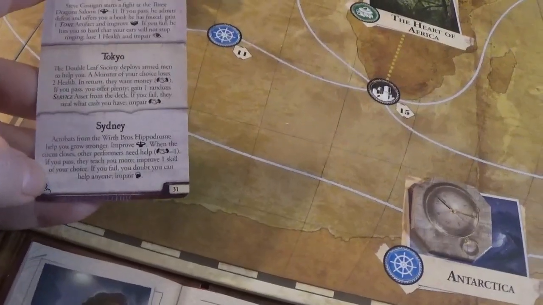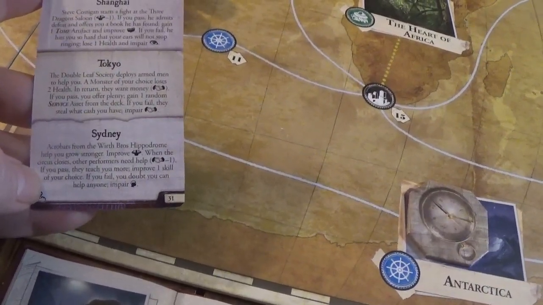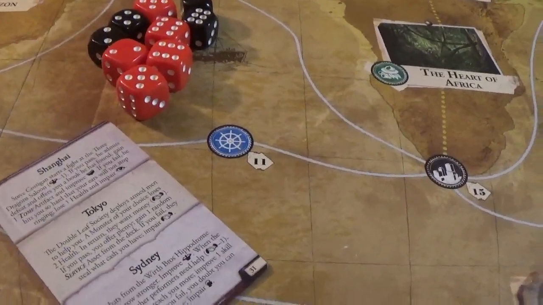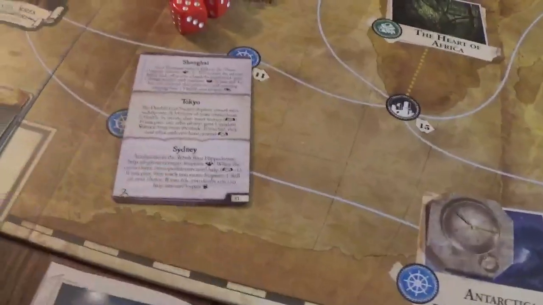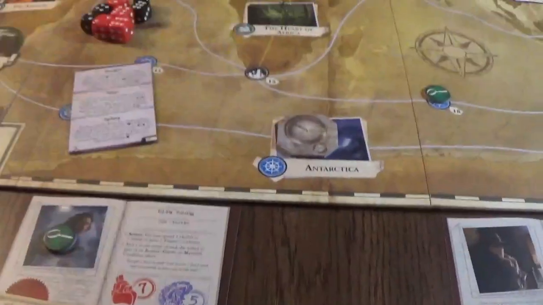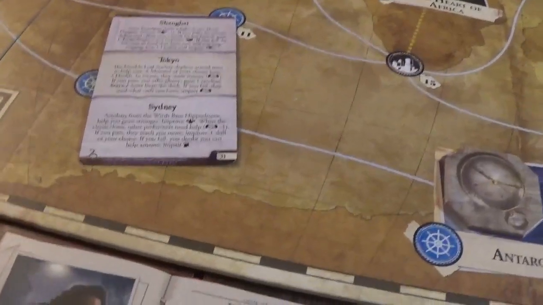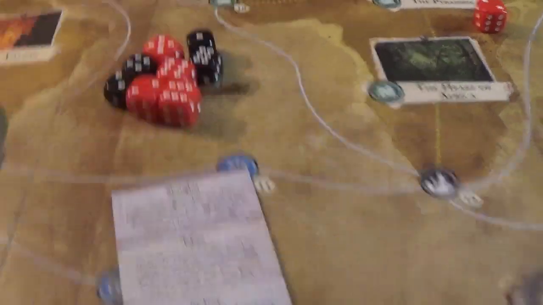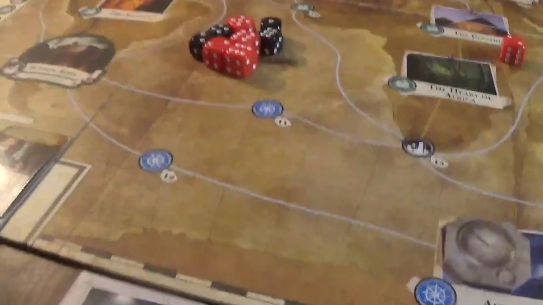Okay, so Rita is here in Sydney. Alright, so acrobats from the Worth Brothers Hippodrome help you grow stronger. Improve strength. Okay. When the circus closes, other performers need help. Influence -1. Well, we're not that good at influence. No. If you fail, you doubt you can help anyone. Impair will. Okay, so I have to impair my will. Okay.